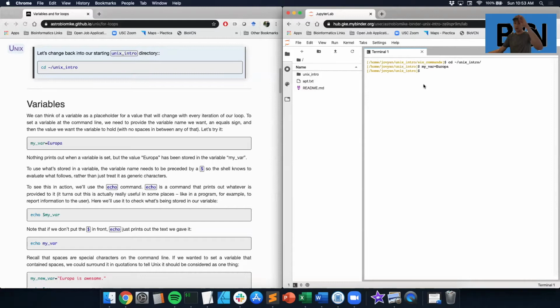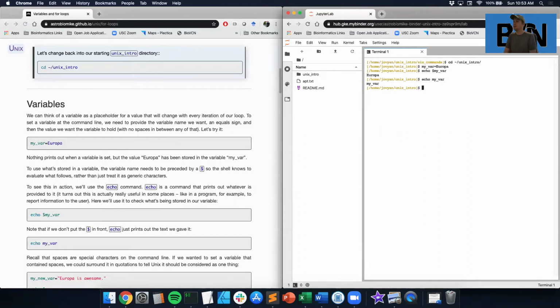There are two ways that we can do this. We're going to use the command echo, which takes what you give it and just prints it out to standard out. If we do echo and use a $ to denote our variable, my_var, instead of printing out what we gave it, it'll print out our variable. On the flip side, if we didn't use the $, it will print out exactly what we gave it, which is how echo works.